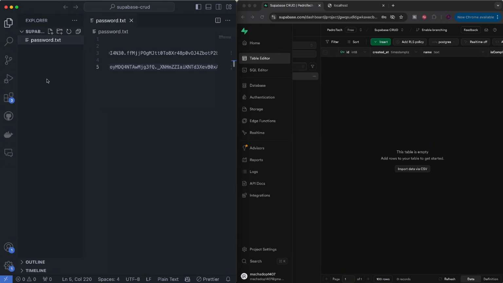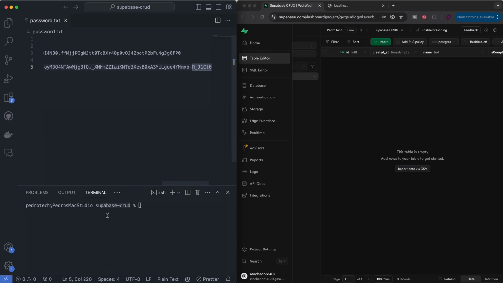Again, we are inside of a folder over here, and we want to generate our application using Vite. So I'm going to run the command npx create vite, and then just press enter. Now it's going to ask us for our project name. I'm going to put dot because I just want to make it inside of this current folder. It's asking us if we want to remove existing files or ignore files and continue, which is what I want to do because I want to keep my password.txt file. You probably didn't see that if you didn't make that file.